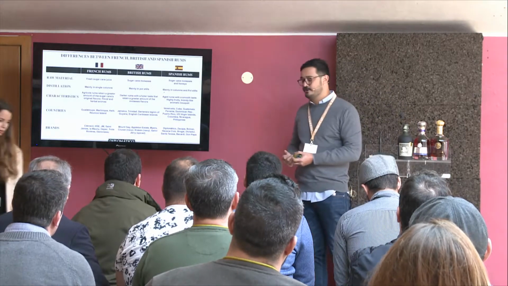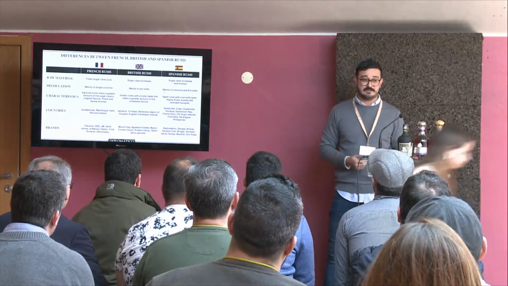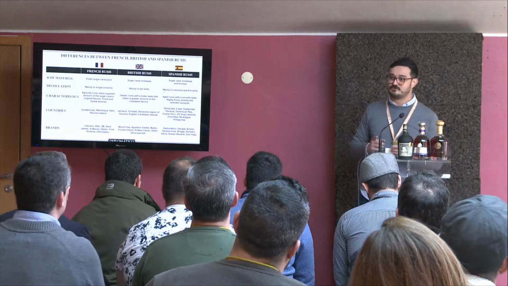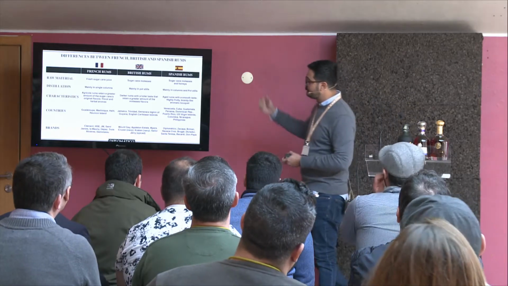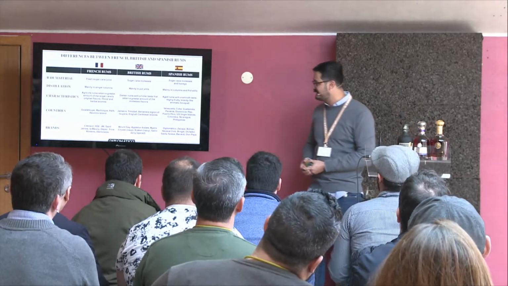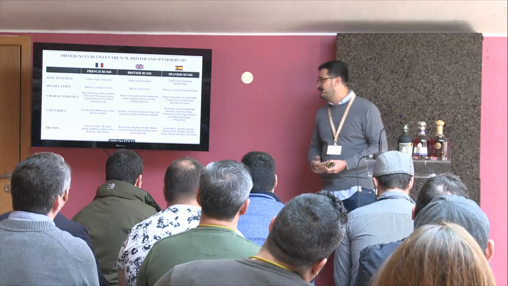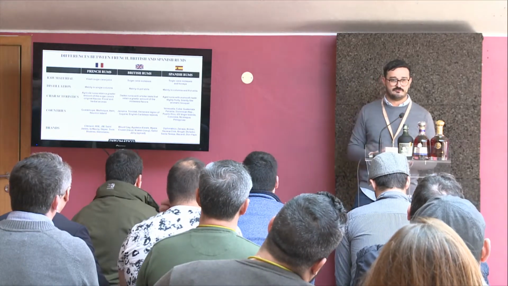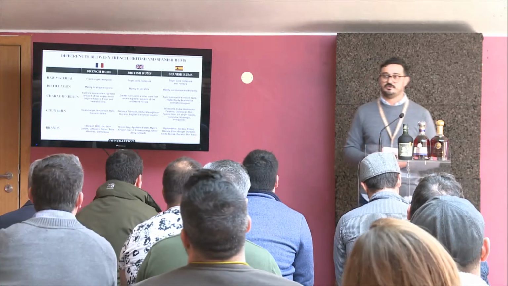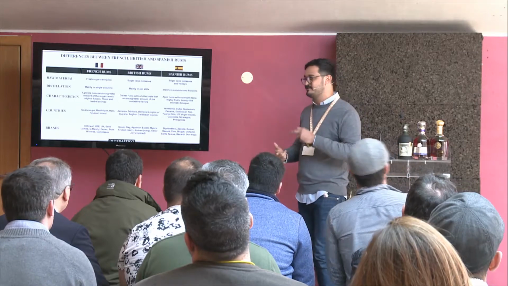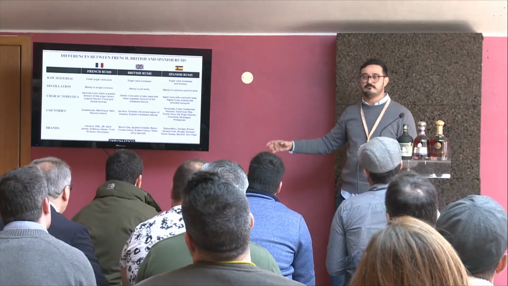Mainly, I dare to say this is Zacapa, Diplomatico. There are many other brands, but they are not produced 100% with sugarcane honeys. And the most famous is the sugarcane molasses that you can find in Venezuela, Guatemala, Cuba, Panama, and then you have thousands of brands that you can produce with that. You can have white rum, dark rum, spiced rum that are produced on the same level.